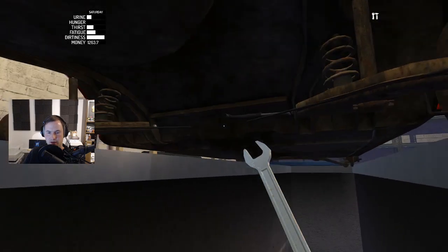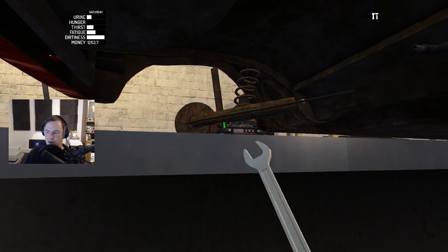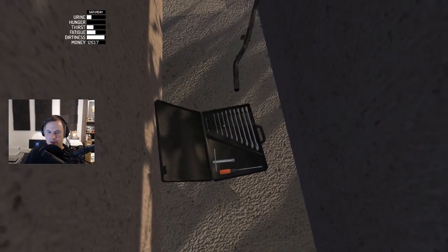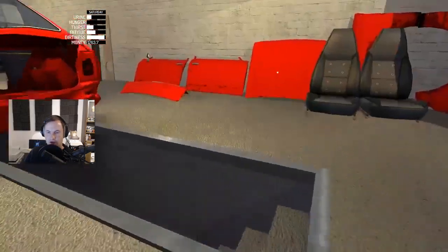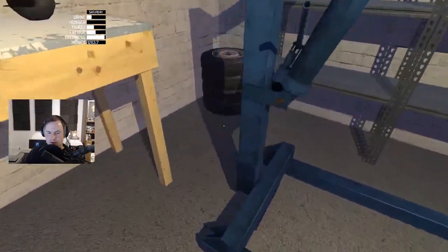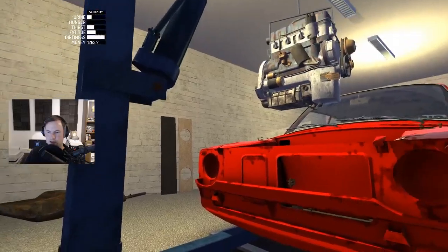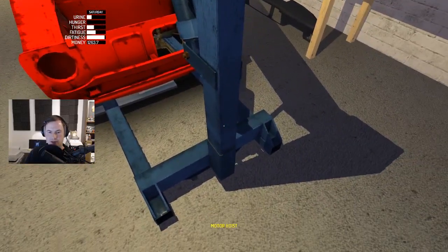Almost done. What? I can fix it. I'm fixing it right now. Have I missed anything? How's this? Two bolts on the bottom. I got them. So far, so good, actually, with the speed run. We're doing all right. We're nearly ready to actually hoist the engine in. That's something we need to probably do now. So let's do it. Just get it into position. And then we'll put the battery in and stuff after as well. Be nice.